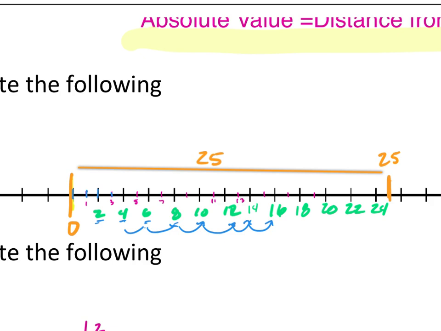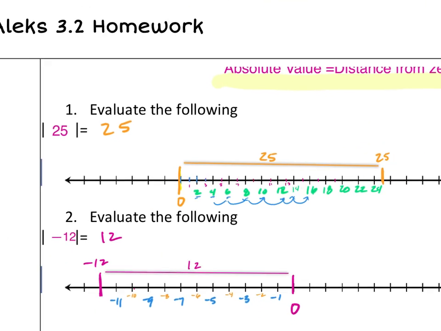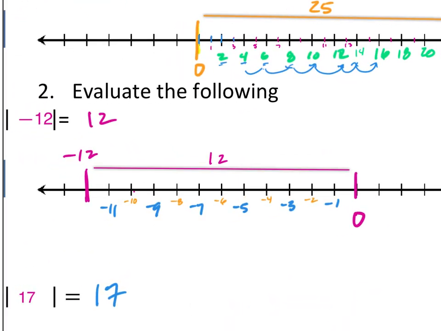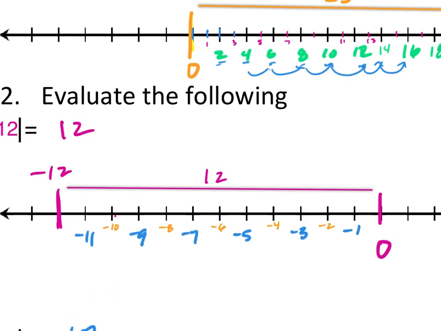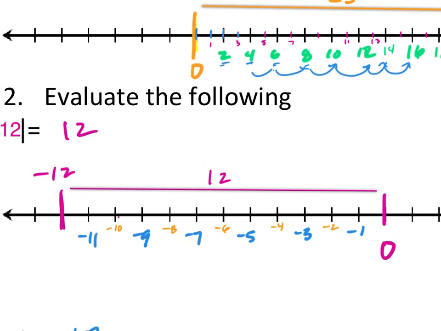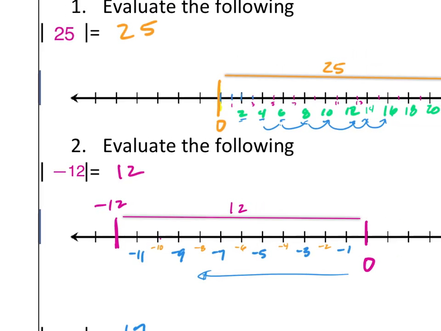So when I look at the second one, this is another thing that might be new to you, so you might want to write this down. This is how we progress: when we go right to left, we're going negative, if we're going to the left of 0. But remember, absolute value is really just about how far away. The negative here gives us a direction, but when we do the absolute value, we're not looking at direction. We're just saying how far away. What's the distance from 0?